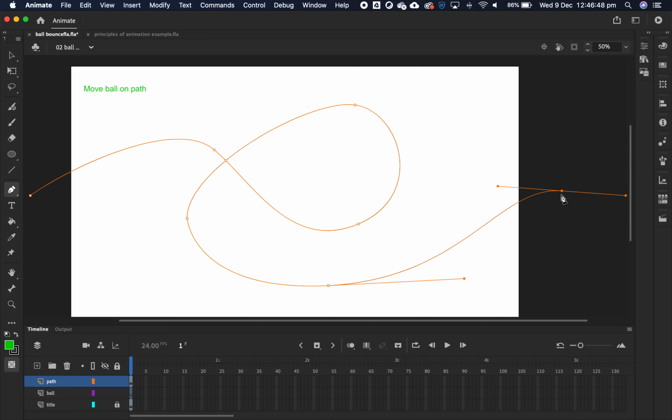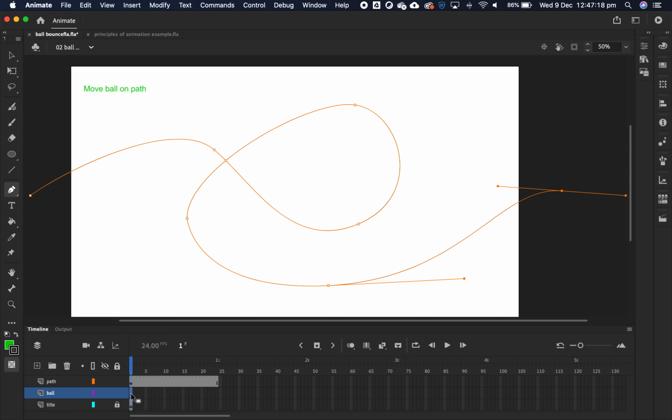All right, so what we want to do now is extend our time. Okay, so we're going to go over to frame 1, and we're going to press F5 out to, let's say, 24 frames. So it's going to go for 24 frames, which is equal to 1 second, because we are at 24 FPS. So now we need to get our ball in.